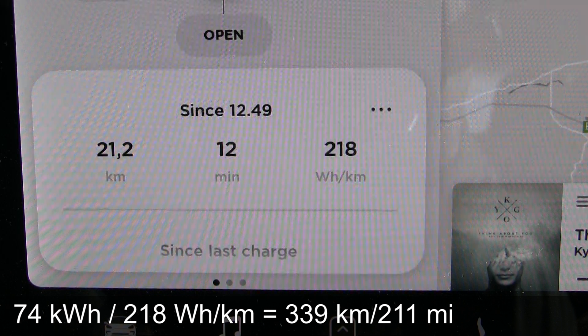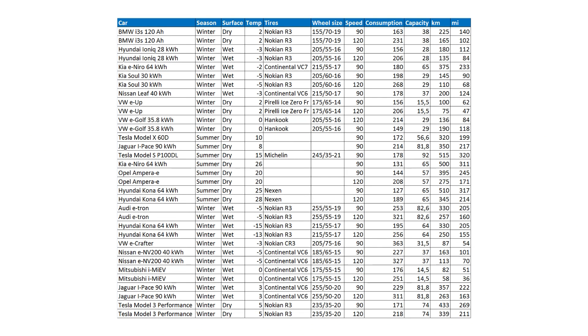The difference between the low speed and the high speed is 27%. If I compare the result with other cars, they usually have about 40 to 60% increase when they go faster. So this is the strength of the Model 3 — because it's so small, low, and aerodynamic, it's more efficient at high speed. The closest comparison is the Ioniq, which has about a 30% increase.